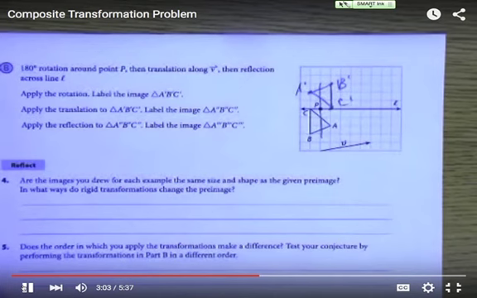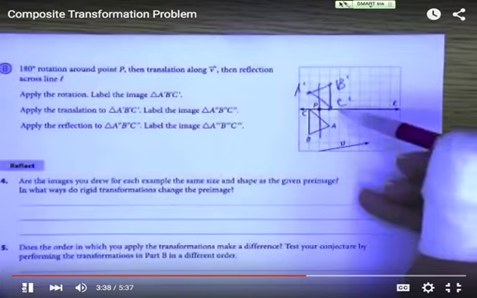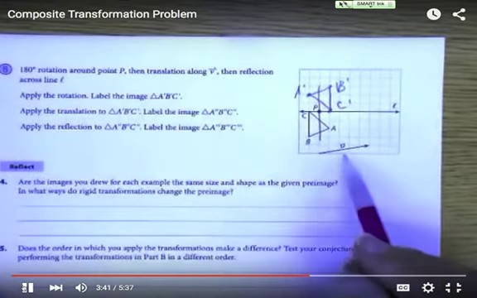So hopefully this is a strategy that you can use yourself if you're ever asked in the coordinate grid to do a rotation around a point that isn't the origin. Just draw a pair of axes through that point, treat it like the origin, spin the paper around, figure out where the points are with respect to that not quite origin, bring it back to normal, plot the points where they would apply to that origin, and then identify their actual points. Okay, so now that's my A prime, B prime, C prime.